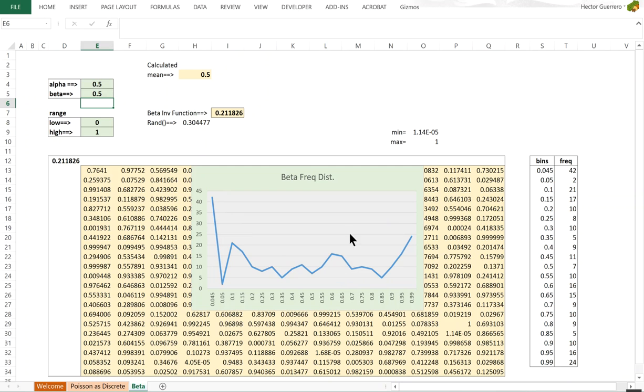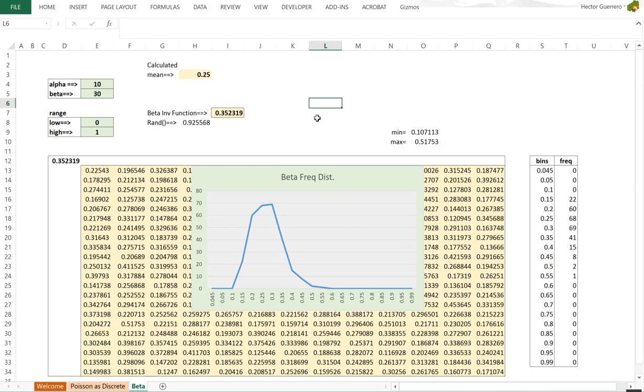So let me go back to 10 and 30. You'll be given these parameters generally. There are ways of calculating by looking at a sample of what your alpha and beta might be. The other thing we can do with alpha and beta is we can make them larger from a magnitude point of view. They'll keep the same mean, but we could add zeros here and zeros here, and let's see what happens. Let's make this 10,000, and let's make this 30,000.